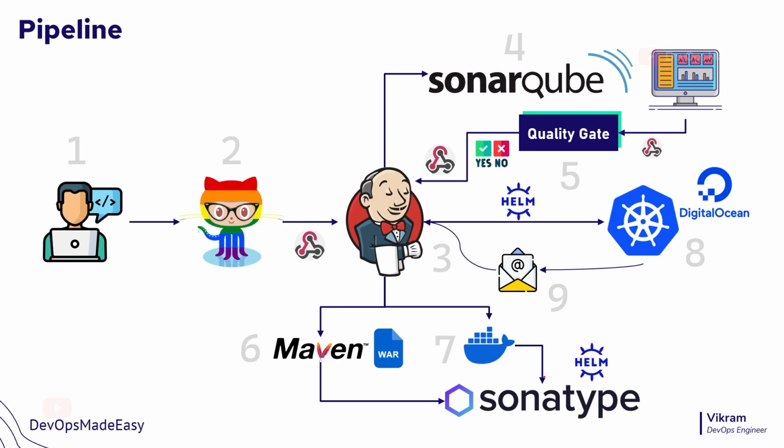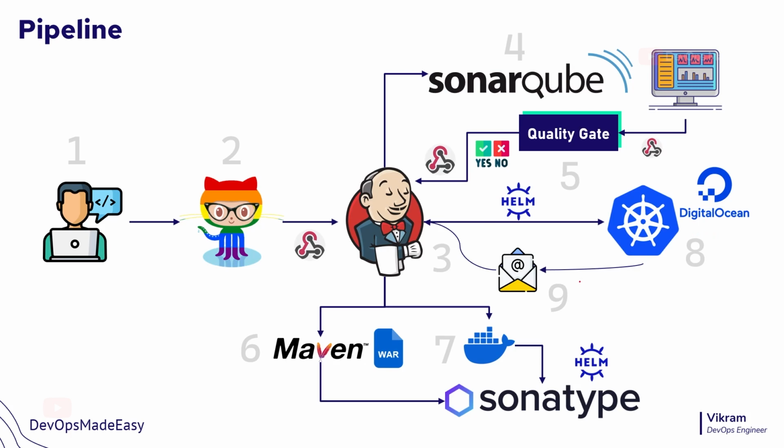And for this complete application, whatever Helm chart it requires, that Helm chart also you can put in the Sonatype Nexus itself. So once your Docker image is pushed to DockerHub, the next step in this process is the deployment. What we are going to do is deploy our new image that is generated into the Kubernetes environment through Helm charts. That Kubernetes environment is set up in the DigitalOcean cloud, and through Helm charts you can deploy your application to the DigitalOcean Kubernetes cluster.